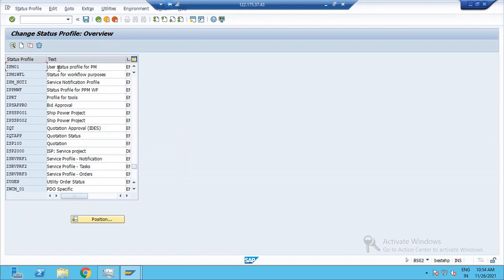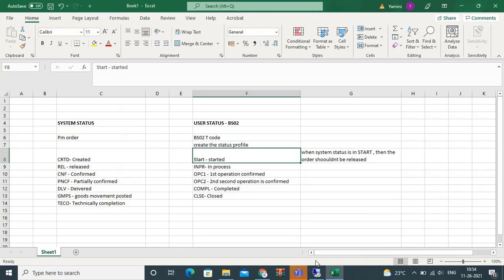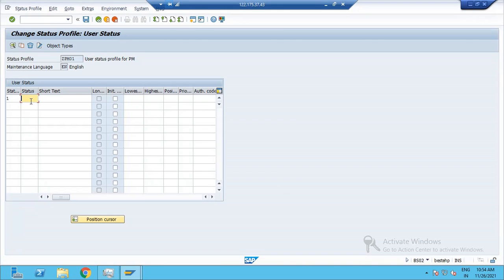So it was created. So double click on this. So here status number, let's give 1, and status. What is the status we configured first? First is start, right? So we'll enter the same only, STRT.